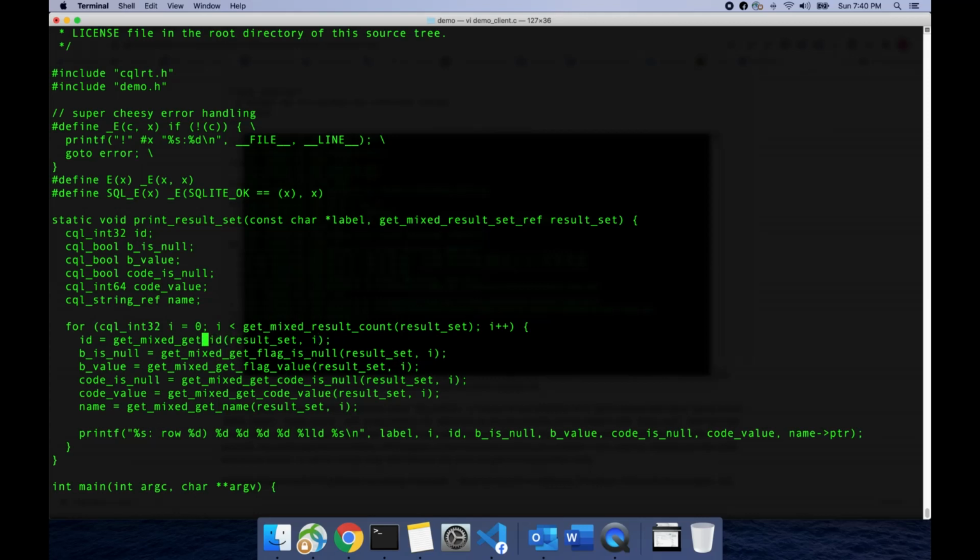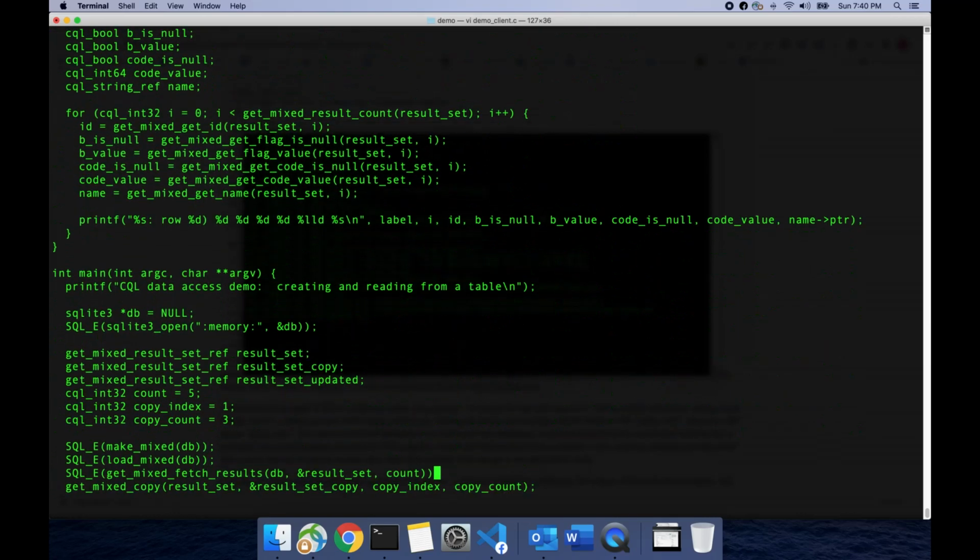At each point, we try to get the ID, then the isNull, then the value, and this gives us a nil value if this is null; you get whatever 0 maps to. But in principle, you really don't want to be looking at this if it is null. Our thing is really very straightforward. So code is null, code value, and name, and then we just do this big fat printf. We report all those different things, and that was our printout.